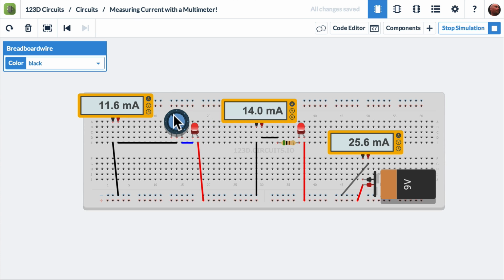We don't always show all of the significant digits, but if you look closely, you'll see that it tracks pretty well. So that is some engineering science right there. That is Kirchhoff's first law demonstrated and simulated in 123D circuits. So go ahead, you can do it yourself in 123D circuits.